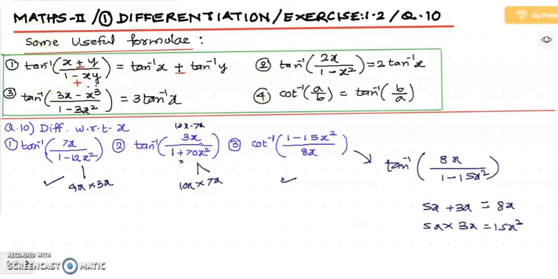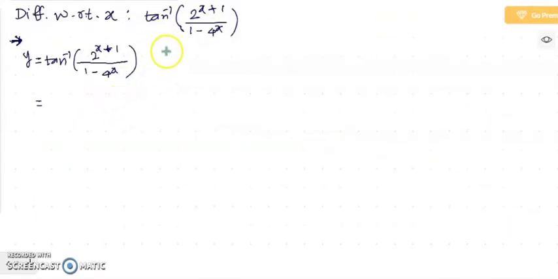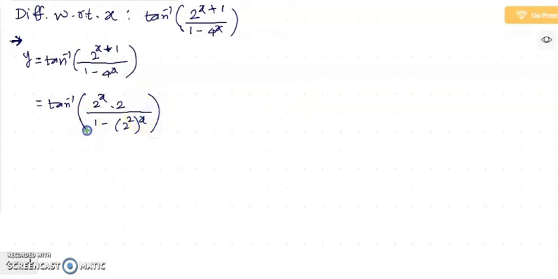Let us see those. In this example, we have to differentiate tan inverse of (2 raised to x plus 1) upon (1 minus 4 raised to x). I have written this here, which is rearranged as tan inverse of 2 raised to x plus 1, which means 2 raised to x into 2 raised to 1, that is 2 raised to x plus 1. And I can write this 4 raised to x as 2 square raised to x. You can do it anytime you want, which is going to be equal to tan inverse of, this will be written as 2 into 2 raised to x, one and the same thing.